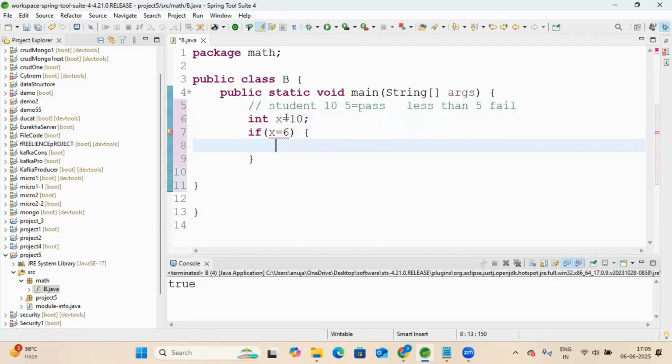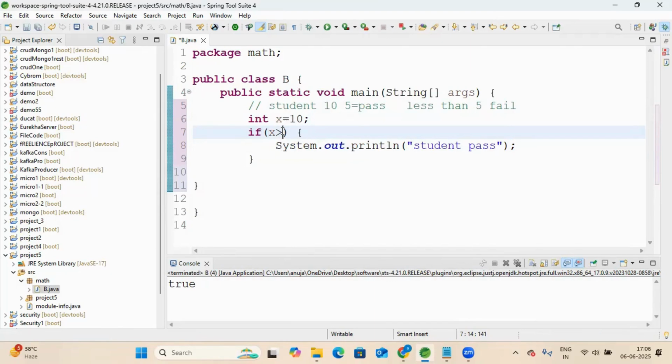So just print System.out.println, "student pass". If x is greater than 5, then the student is passed. With the help of the if statement, we have written one condition. This is a condition inside the parenthesis.